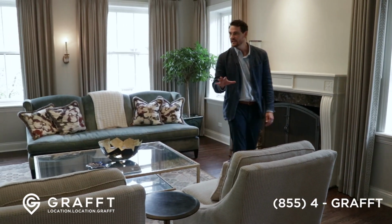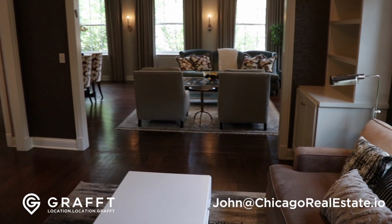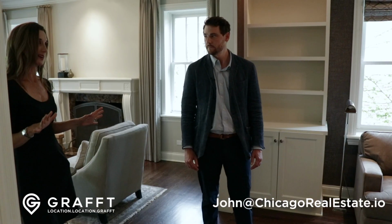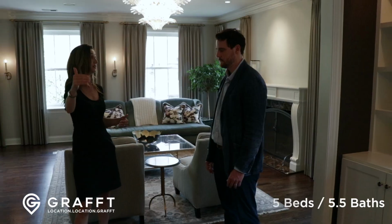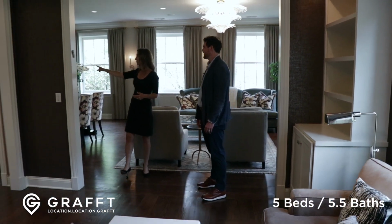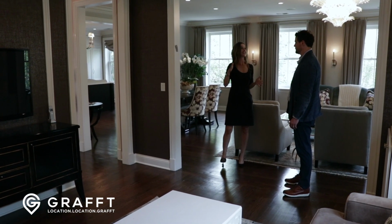So you kind of have 2 sitting rooms here, right? So they kind of created this for their lifestyles, that this was their more formal sitting area and then this was their TV room. Now, once again, what I like about this, I always promote to my clients flexibility. I love flexibility in space because what people need today is going to be different than what they might need a year from now, 2 years from now, 10 years from now. So that originally was the formal dining room, which they kind of said, we're going to use once a week. They didn't like dedicating that amount of space.